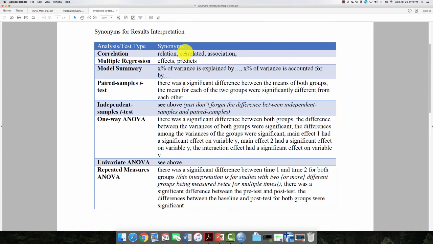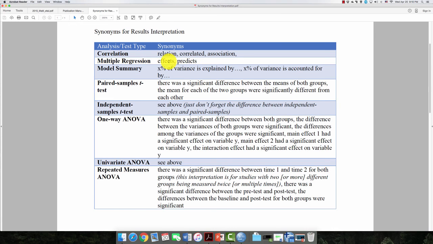You could also say things like, it is likely that this variable can affect the other in a way that as the first variable decreases, the other increases, or something to that effect.